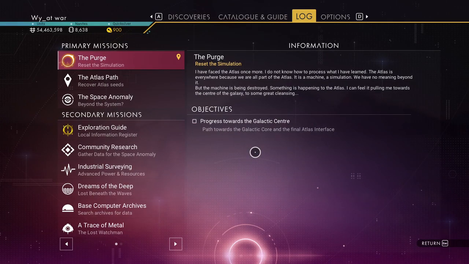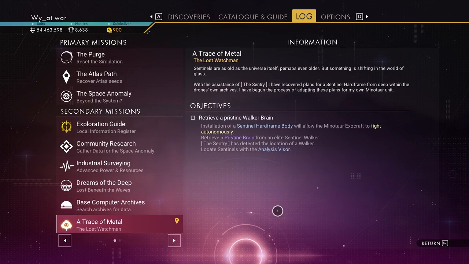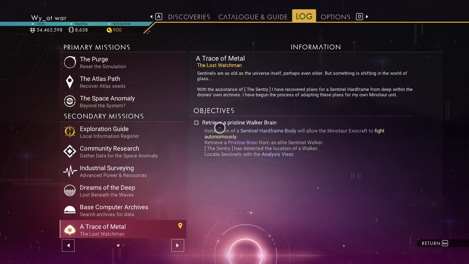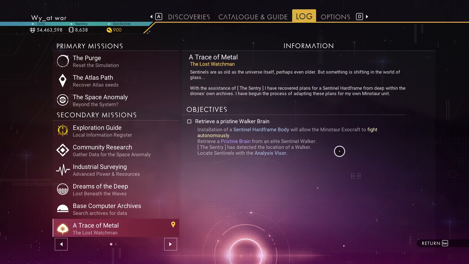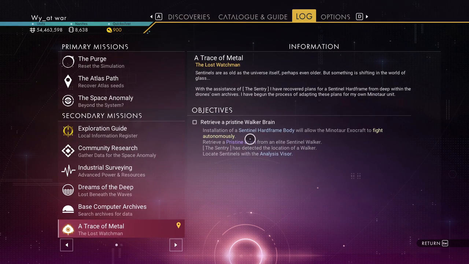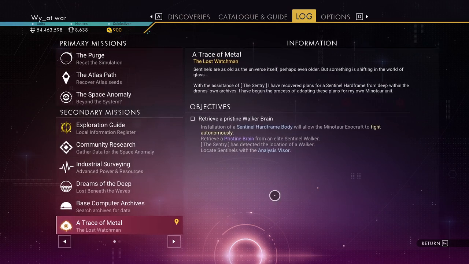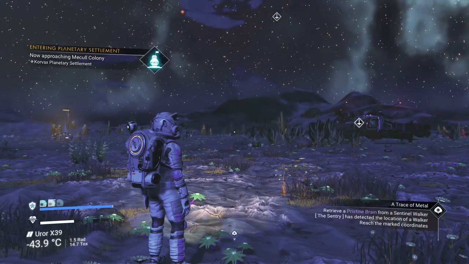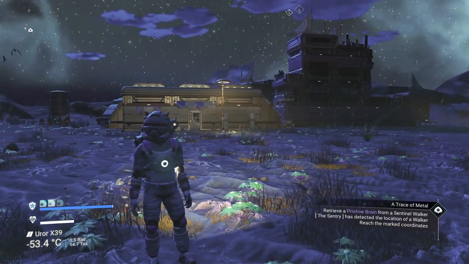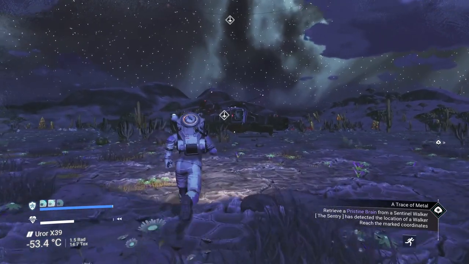Where are we supposed to go for... Oh, hello. As installation of a Sentinel Hardframe body will allow the Minotaur Exocra to fight autonomously, retrieve a pristine brain from an elite Sentinel Walker. I think I can get that. But I'd need a Sentinel boundary map to find it. Okay. The sentry has detected the location of the Walker. Has it? Over there. Okay, let's go.